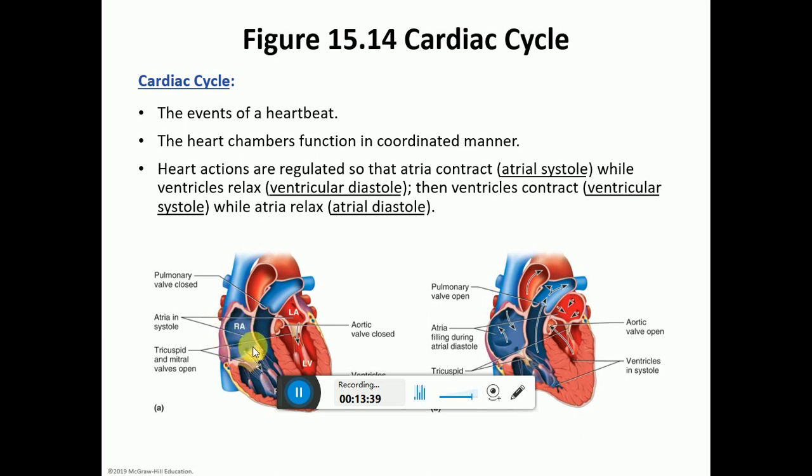Okay, so at the time when there is atrial contraction, there would be ventricular diastole, which means relaxation. And the opposite is correct. When the ventricles are contracting, the atria would be relaxing. Ventricles are going to be pushing the blood, whether into the pulmonary trunk or into the aorta, while the atria would be relaxing and collecting the blood from the inferior and superior vena cava if we're on the right side, or from the 4 pulmonary veins if we're talking about the left atrium.